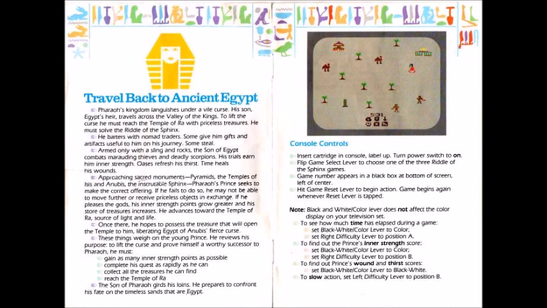Armed only with a sling and rocks, the son of Egypt combats marauding thieves and deadly scorpions. His trials earn him inner strength. Oases refresh his thirst. Time heals his wounds. Approaching sacred monuments, the pyramids, the temples of Isis and Anubis, the inscrutable Sphinx, Pharaoh's prince seeks to make the correct offering. If he fails to do so, he may not be able to move further or receive priceless objects in exchange.